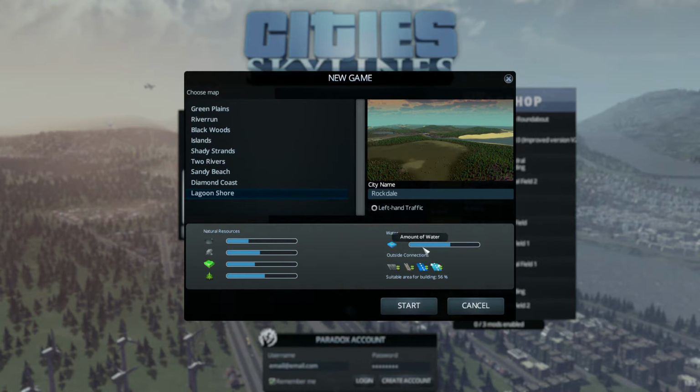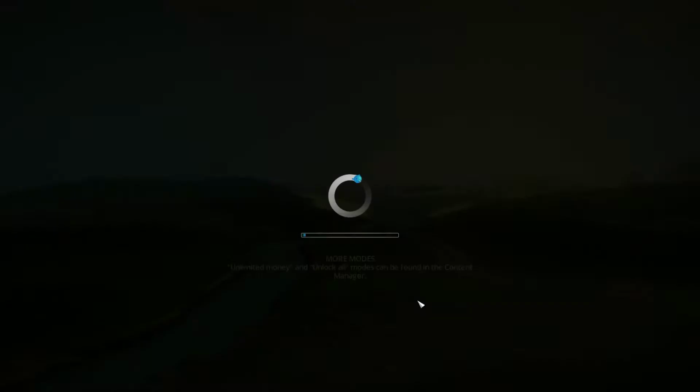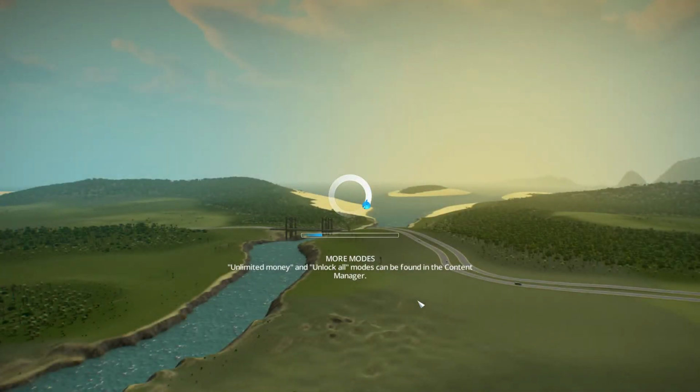I am going to go to Lagoon Shore. It has a fair amount of water, and a decent amount of resources for ore and also forestry. You can also see what type of outside connection it currently has. It has the highway connections, trains, ship, and plane connections. Suitable area for building: we only have 56% of the map that we can build on.